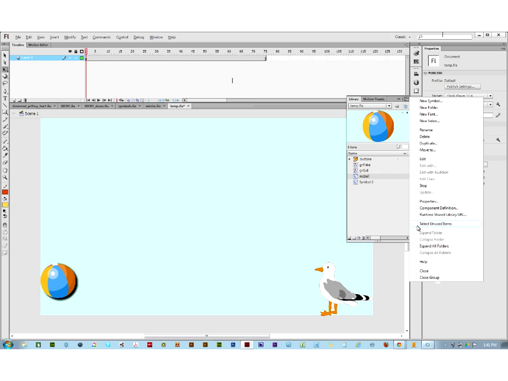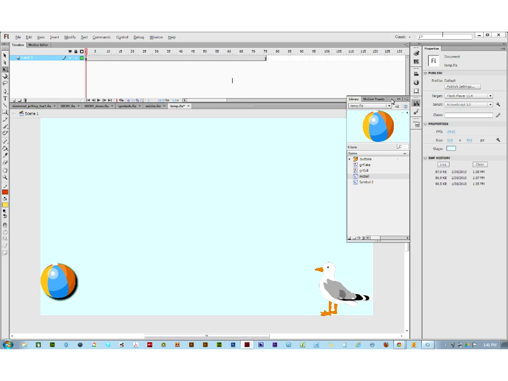Does extending the timeline slow the animation? Yes, it does. The more frames you have, the slower it's going to be. Okay? So anytime you create a symbol, that symbol always shows up in the library. Okay?